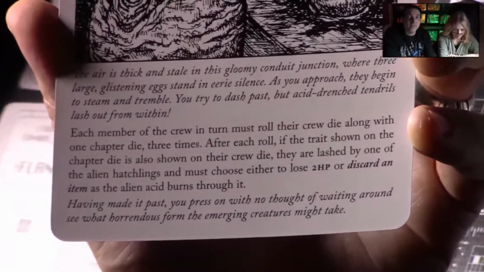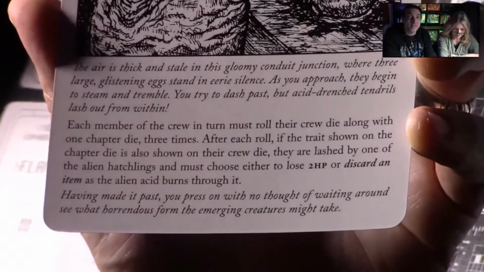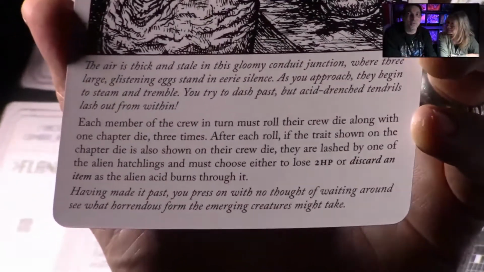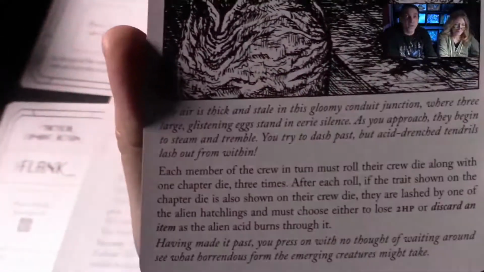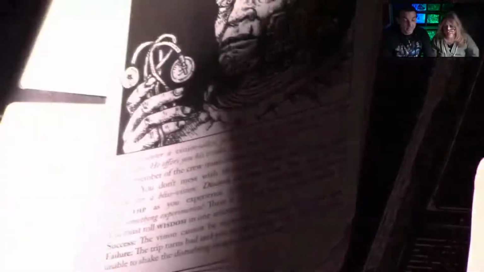Having made it past, you press on with no thought of waiting around to see what horrendous form the emerging creatures might take. So, I have to roll this 3 times. You roll one of these and one of these, 3 times, and you don't want both to be equal. If you roll 3 times and they are not equal, you pass by. I don't want any matches. Every time you get a match, you have to either discard a card or lose 2 hit points. I've got 8, and I have to do this 3 times. Dude, this is going to be perfect. I will not match at all.